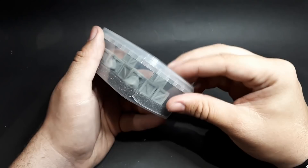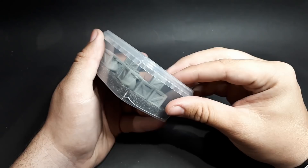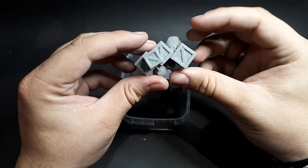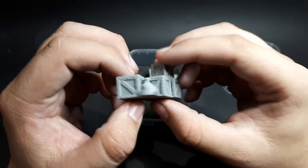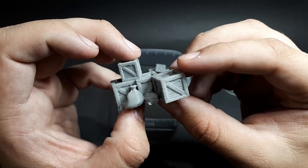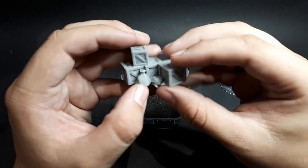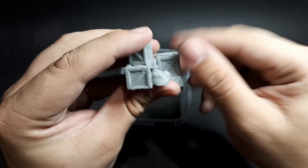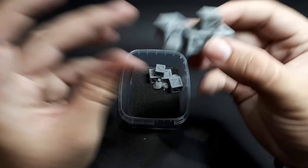Next it looks like some basic scatter terrain — got some crates and some bags there. Nice fantasy aesthetic, though you could use that in a non-fantasy setting too. It seems to be 3D printed with a very nice amount of detail. The 3D printer seems to be dialed in well — let me know in the comments below if I'm using that terminology correctly. The detail is quite nice and high, with only a little bit of tidying up necessary to get those painted.